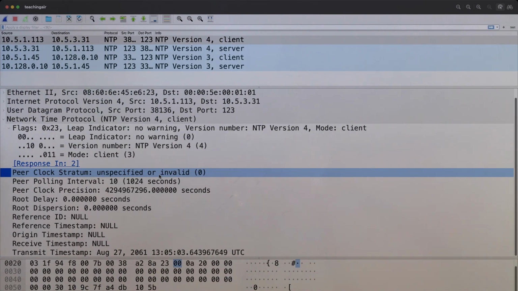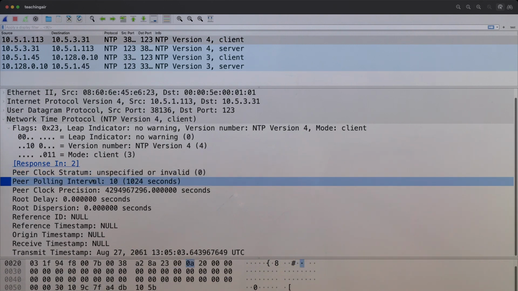The lowest stratum that you'll see is stratum 1, which is an NTP server that synchronizes to a stratum 0 clock. When you see stratum 0 in a response from a server, it actually means there's an error message. And then the payload will include the error message. But here from a client, it's just invalid. We basically don't specify a stratum.